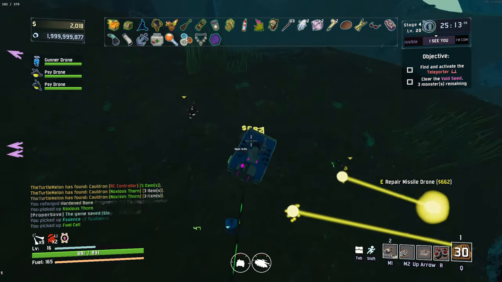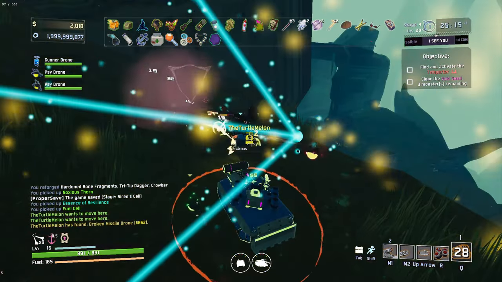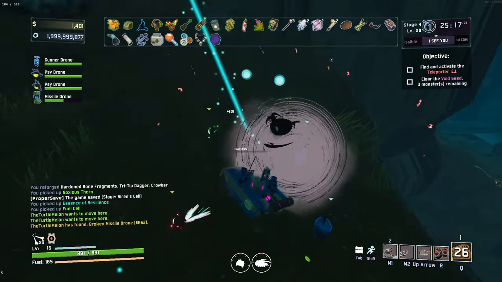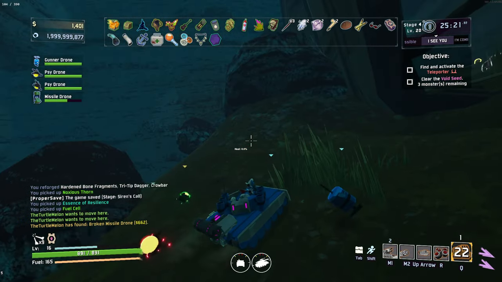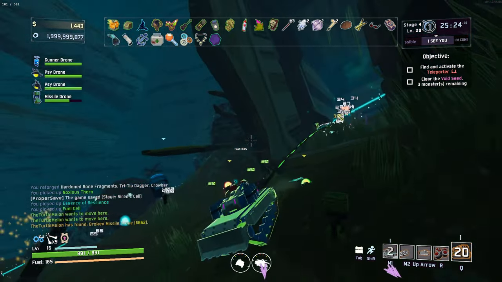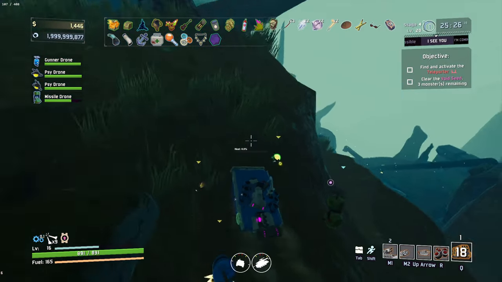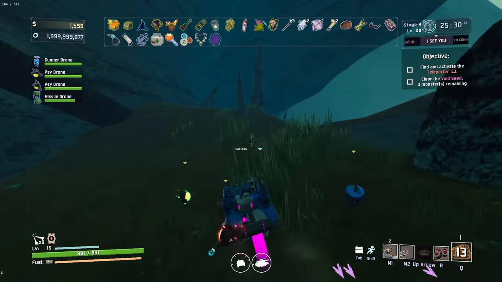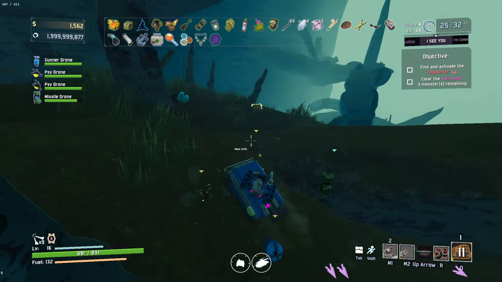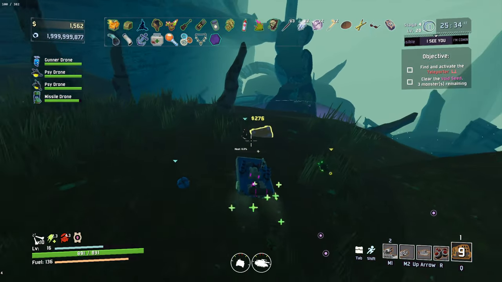What drone is this? Broken missile drone. I'll take a missile drone as well. I think it all fits very nicely with this character to have missile drones and all sorts going on. Just keep moving. We got any eggs up here? There you go, there's an egg.